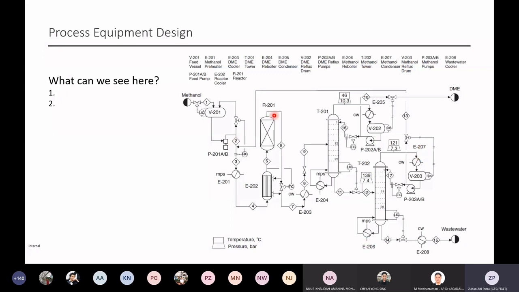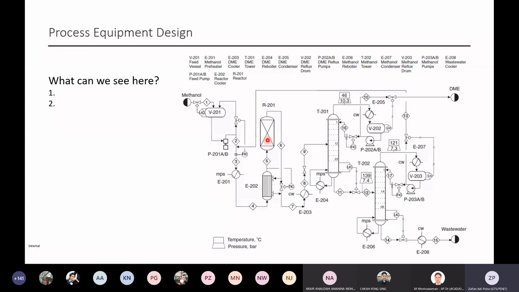Assuming that this is your flow sheet, this is a flow sheet of methanol dehydration to make DME. So you have methanol coming in, it goes into a storage tank, and then it is pumped here, and then mixed with the recycled methanol later on. Then there is a preheater using medium pressure steam in this heat exchanger. And then it goes through what we call the feed effluent heat exchanger, because it is using the heat coming out of your reactor. So we normally call it FEHE, feed effluent heat exchanger, which you could see when you do your pinch analysis, your heat integration, correctly. Some of you are doing or have done a pinch analysis or heat integration course, I believe. So it gets heated, and then it enters the reactor.